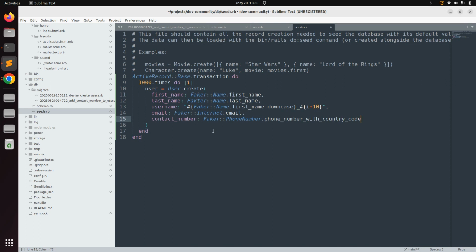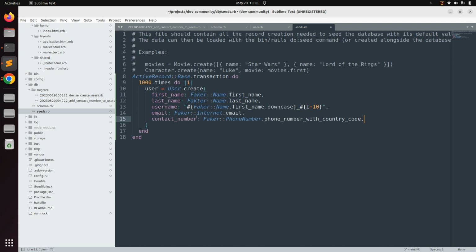Okay, however, I just wanted to tell you that all these Faker modules I'm using here, like Faker::Name, Faker::Internet, Faker::PhoneNumber, these are all defined in the Faker gem. Okay, and you can view it on Faker's GitHub site or Faker's GitHub pages.